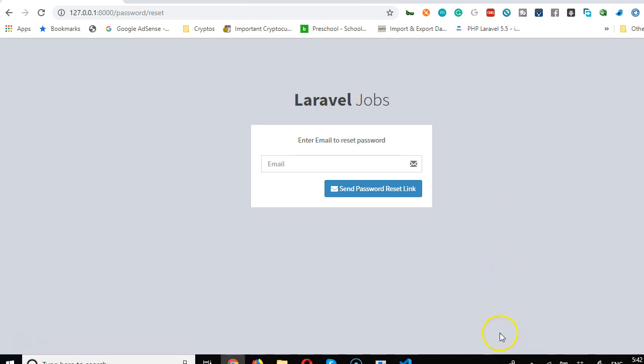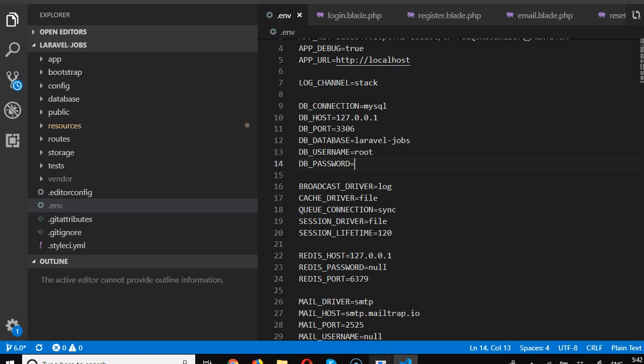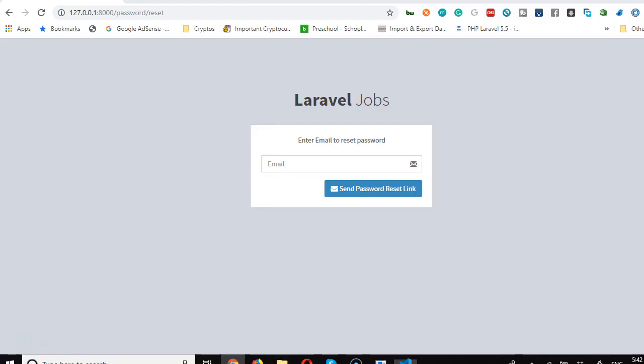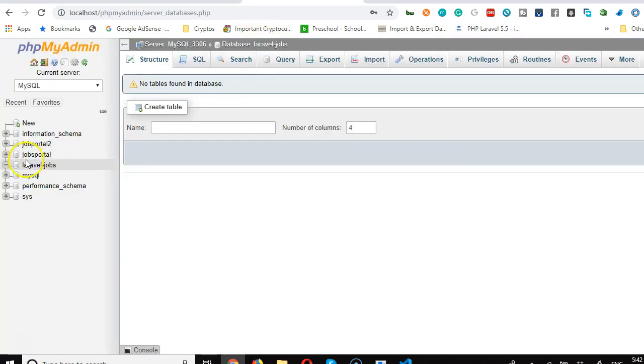So what is a migration? When you run a migration from the command prompt, you know in Laravel, you don't create your database tables like this. If you are coding normal PHP, normally you have to come here and start creating tables. You click on create table, enter the table name, enter the fields, manually. You don't do that in Laravel.